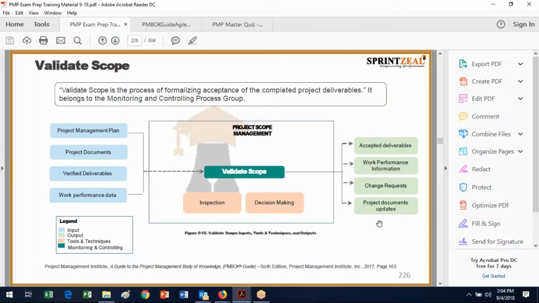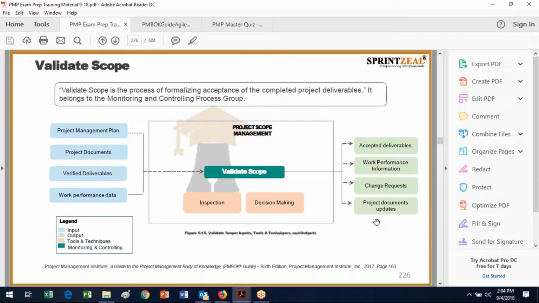Validate scope is the process of formalizing acceptance of completed project deliverables. So this should really be validate deliverables. Anyways, it belongs in monitoring and controlling. This is a tough one because at least it has the scope name, so it's in the scope knowledge area, but you can't tell from validate, because it doesn't have monitor or control in its name.